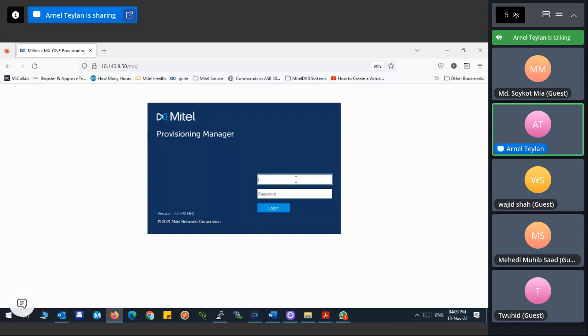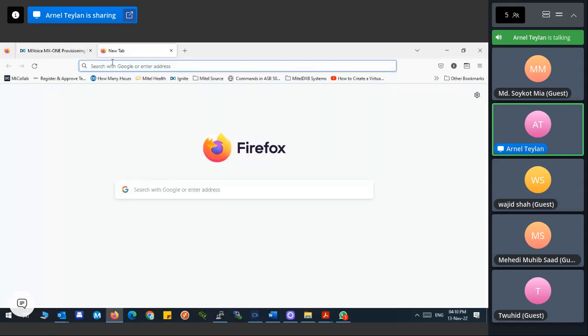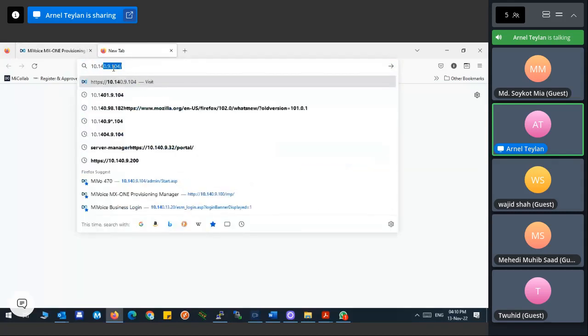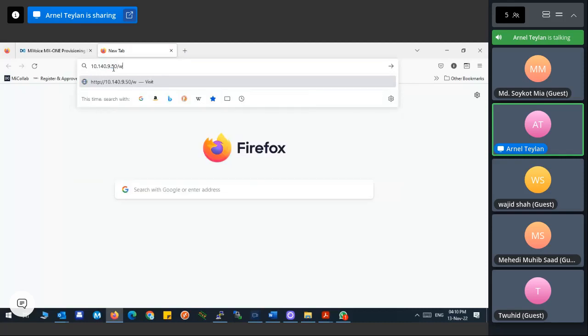Okay, so mp_admin, enter. Still, I'm using the MP authentication. Now, let's go to SNM. Same IP address, WBM, enter.